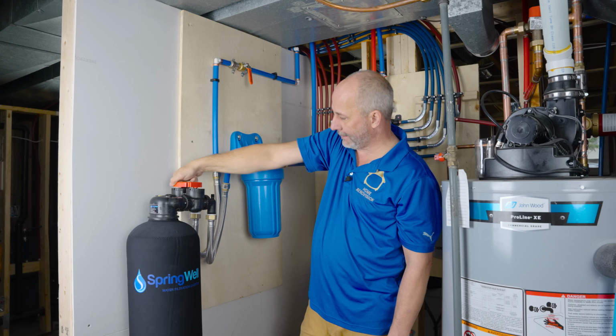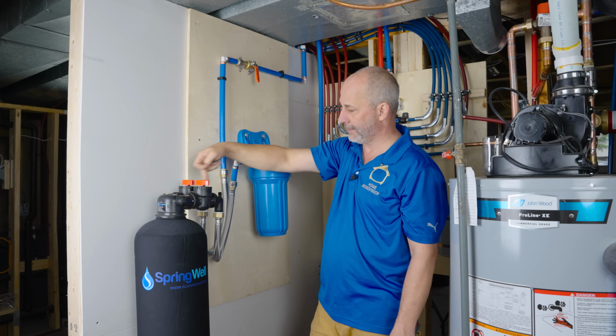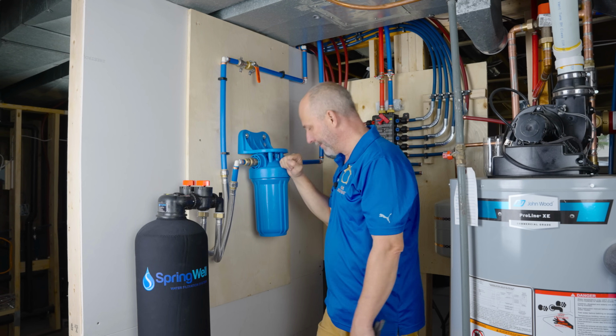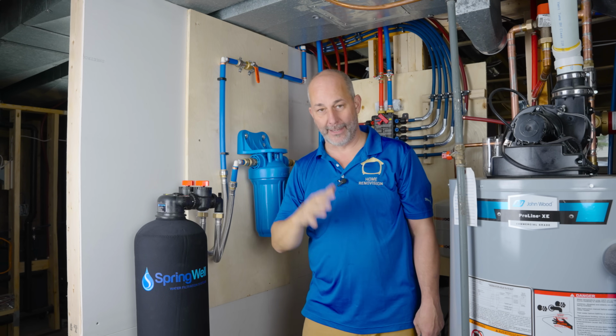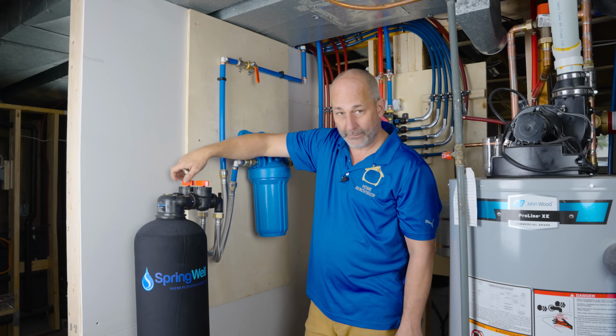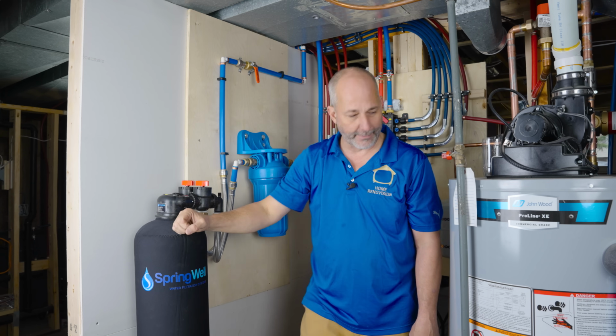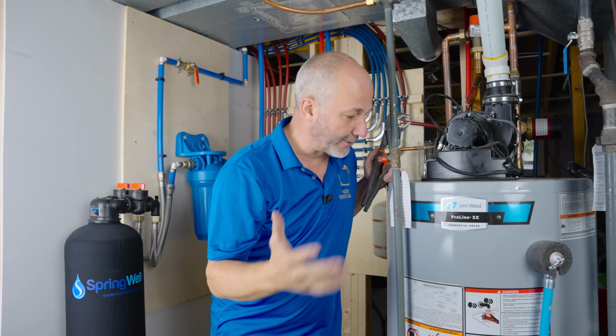We're going to set the tank to bypass according to the instructions, which means the water will come in straight across and then through the sediment filter. And then we can pressurize the rest of these lines to identify if there's any leaks there. Once we've got all that taken care of, we'll go back to putting the water through the whole tank. And we're going to flush the system for another 5 minutes or so.